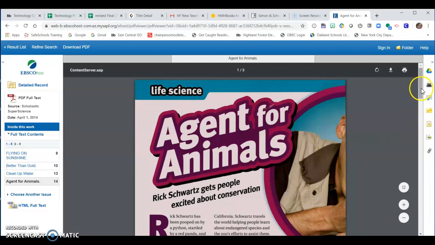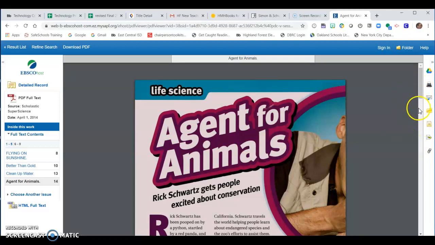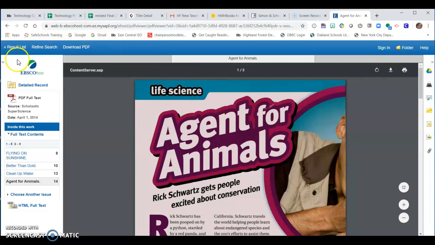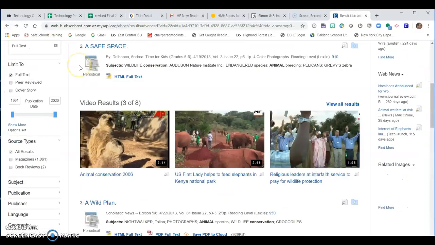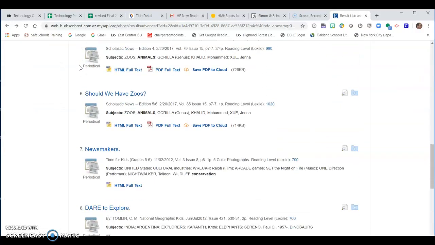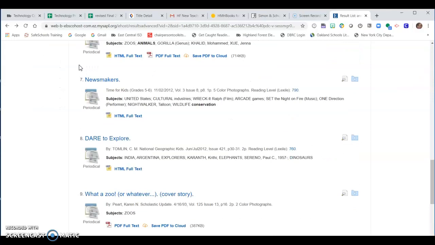You can print it, you can send it to yourself, a lot of these different things. It also tells you, if you're writing a paper about it, how to cite this. In other words, how to say that this information came from this article. And that can help. All of these things here will help you with that. Here's a citation here. Okay, let's go back. As I said, there were over 1,000 different pieces of information that you could look at.